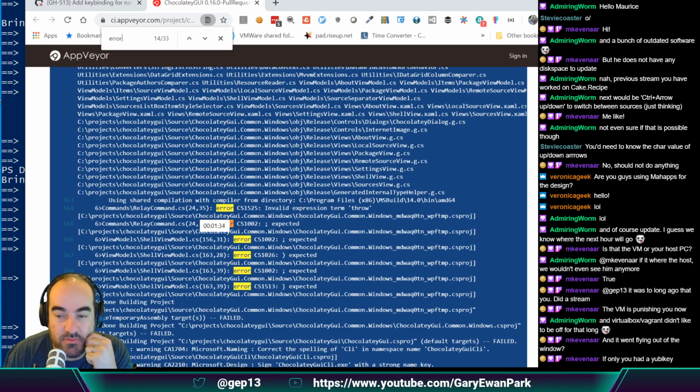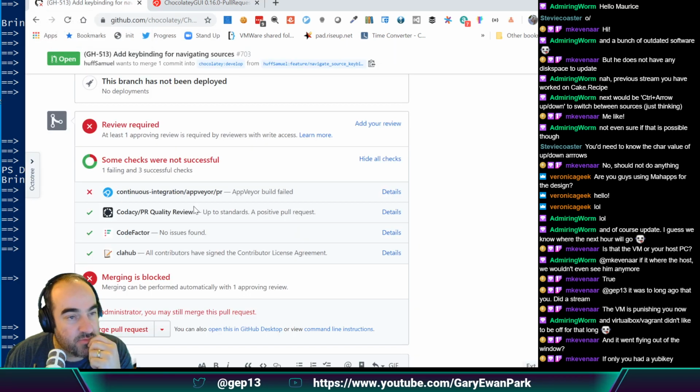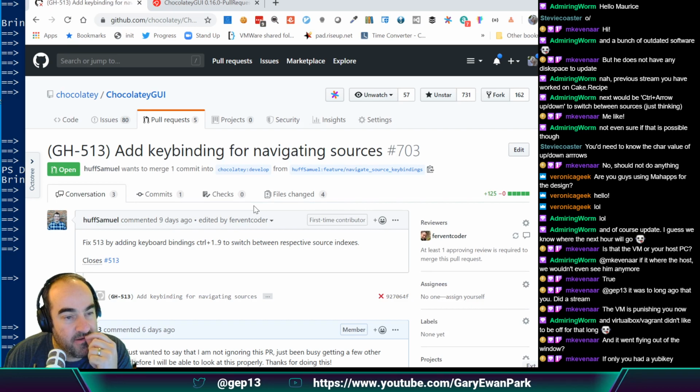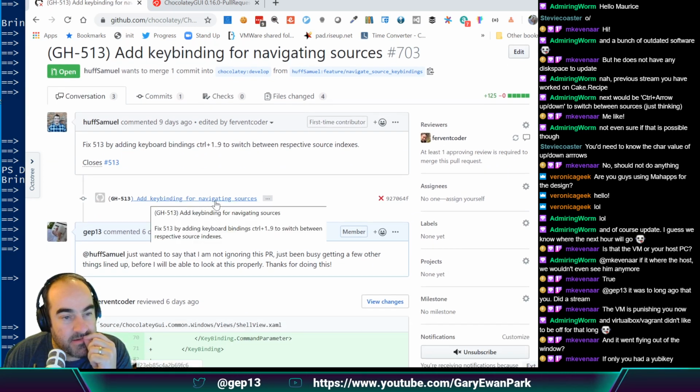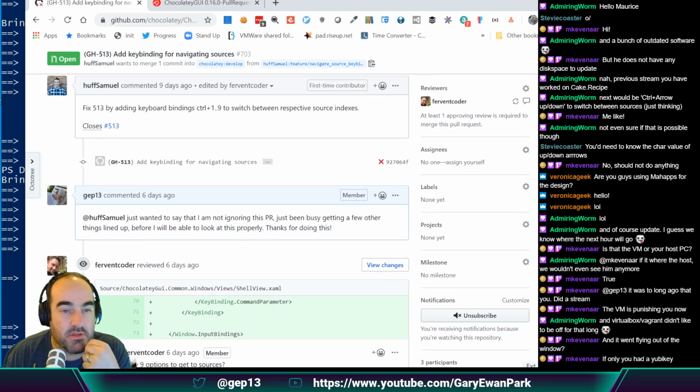Invalid expression term throw. Then it's saying it's missing. These are syntax errors. But unless there was a force push. Was there a force push to this PR? There's one commit there. That's very strange.